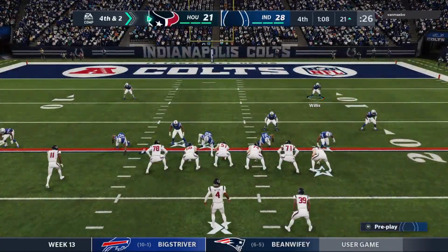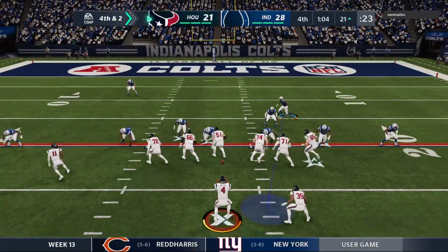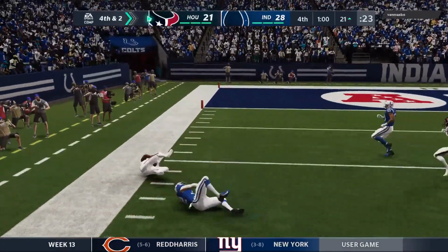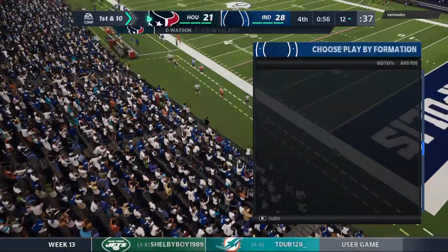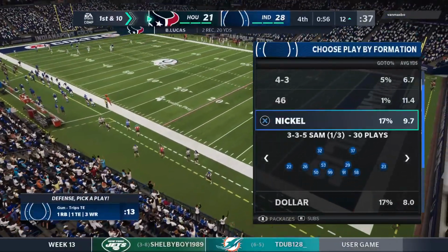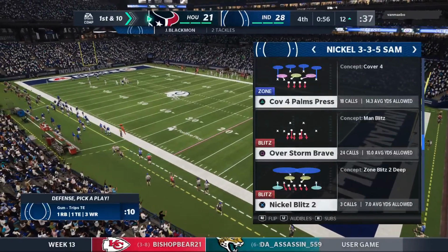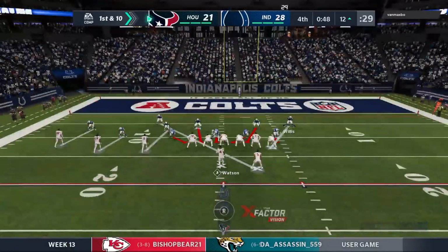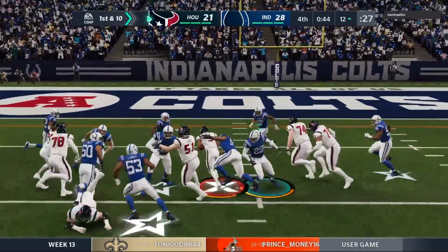Down 7, and they've got to go for it here on 4th down. Gets it out quickly here to the left flank. And down inside the 15, shy of the 10. They keep the game alive, at least for the moment, as it's a first down. So on fourth down, they decided to go with a run-pass option. A good decision. And the run can get you there, but the pass gets you there quicker. Nice decision. Picks up a first down.